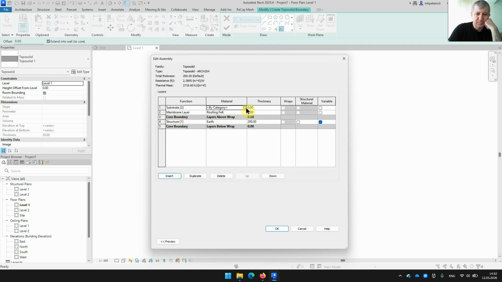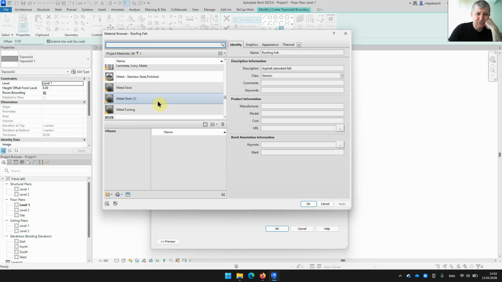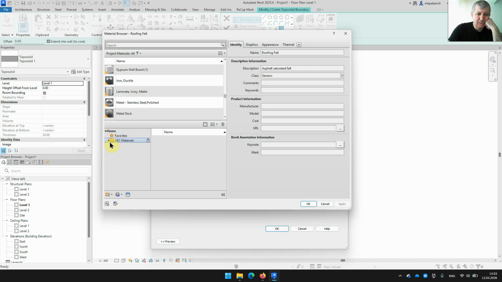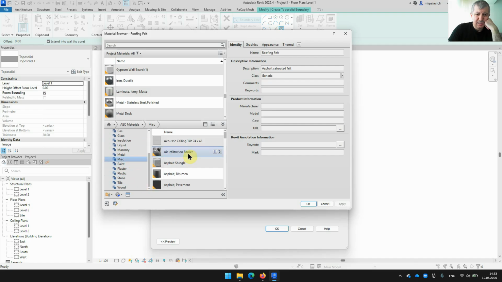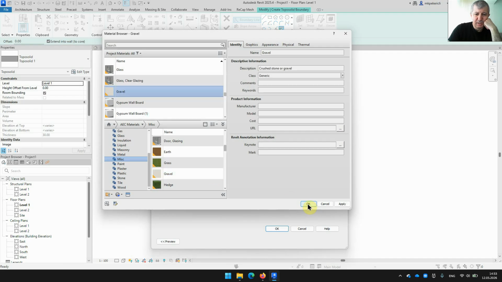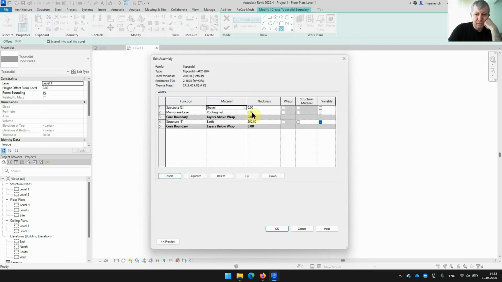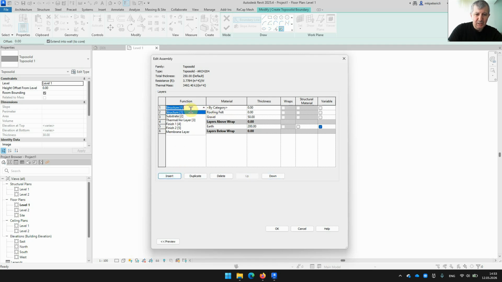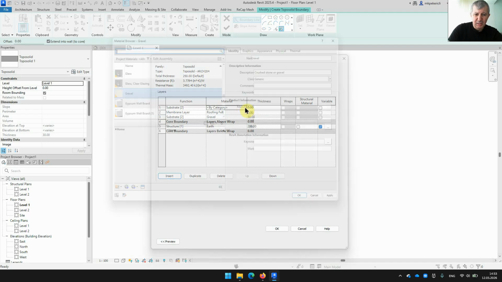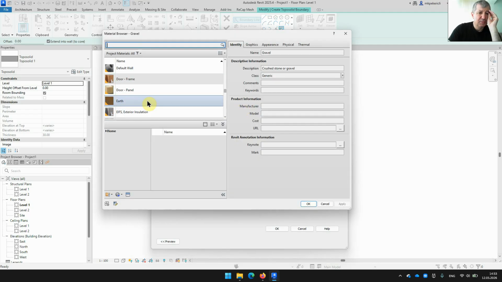Okay, and gravel. Do we have gravel here? Gravel, no. Let's go back to the list. AC materials, miscellaneous, gravel. Yeah, this is what I'll be adding. Okay, and let's say we put 50 centimeters of gravel. Let's put this membrane up. Okay, and then let's insert again substrate, and again earth maybe.